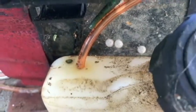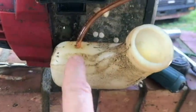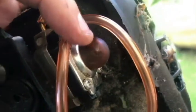Hopefully I can get it out without it falling into the tank. Let's see. It's going to be tough to do. I'm going to have to push it through into the tank. Retrieve the other end from inside the tank. So we're looking at about a half inch that we will push our new line into the tank. We've got both fuel lines on. Now we're going to take the primer bulb off here and replace it with the new one.